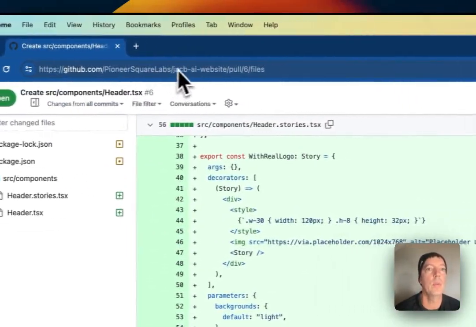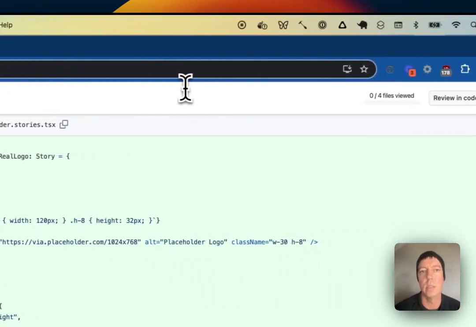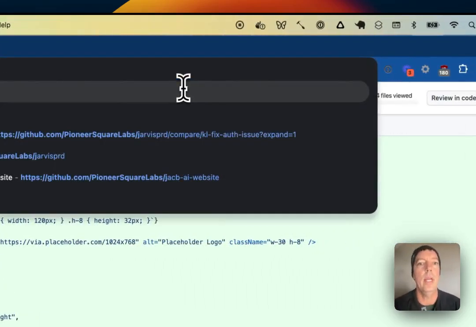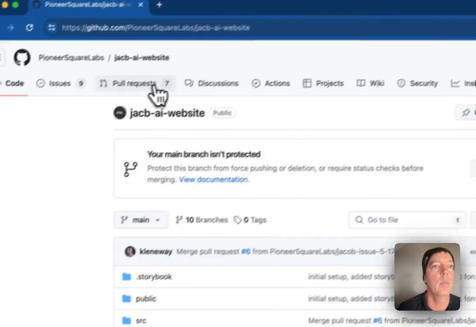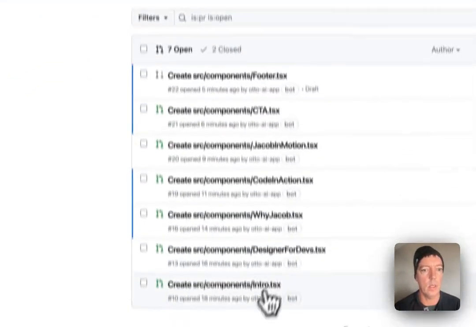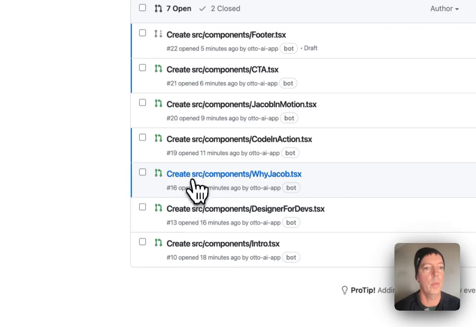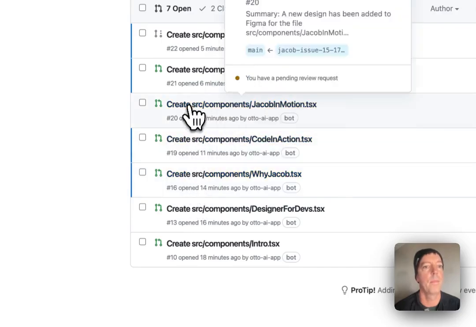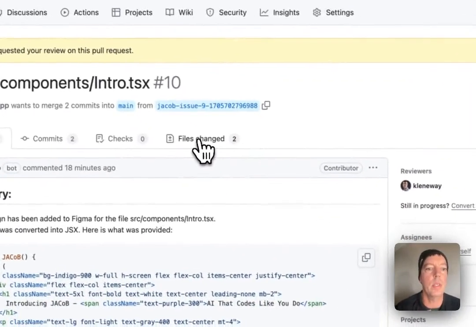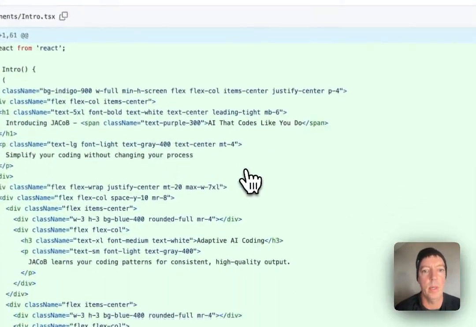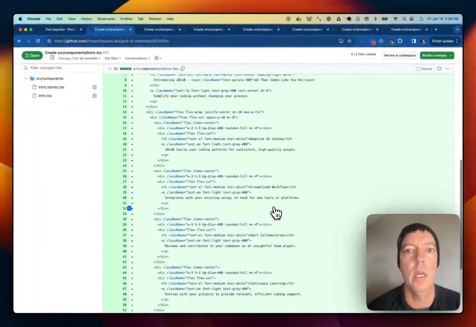Let's go back through. Where are we at? Sorry. Pull requests. Let's actually open these in new tabs. Let's just kind of boom, boom, boom. And by the time we get these first ones reviewed, we'll go through. Now I'm going to do just a quick once over just to make sure we're not doing anything cuckoo here.